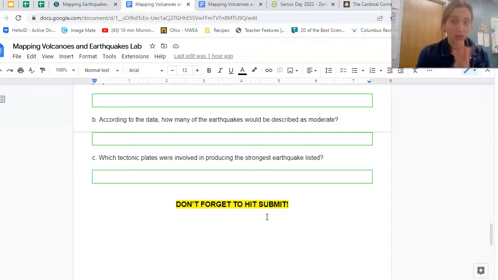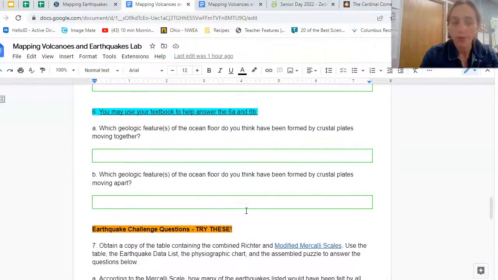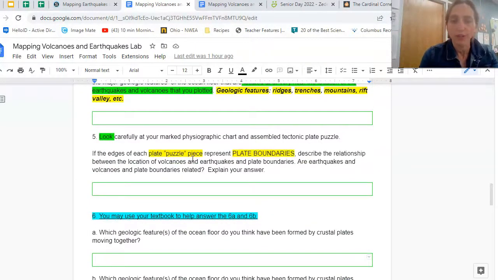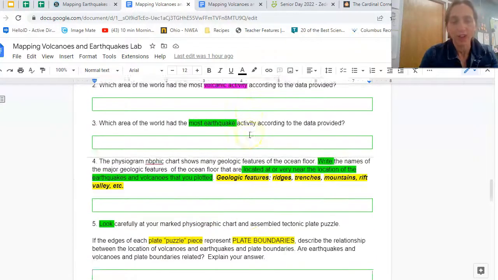And my advanced science students, if you are still here and you have time remaining, go ahead and use remaining time to work on your science fair topic forms, which are due Friday. All of my students, I hope you started seeing some interesting connections between plate boundaries and earthquakes and volcanoes.